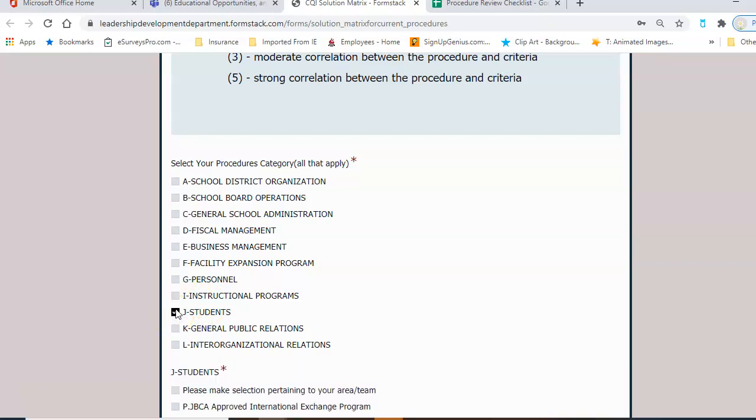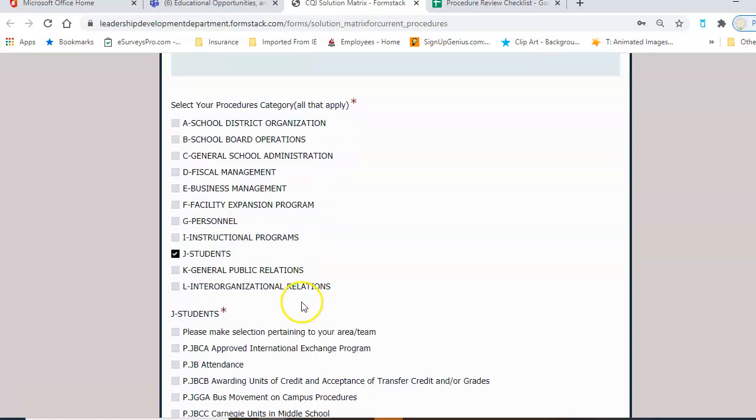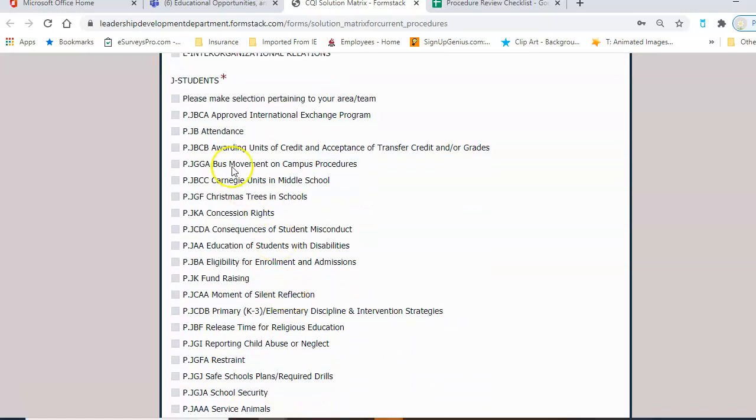So as soon as you populate the student box, you will see all of your 32 procedures that came up for students. Now, the easiest thing to do at this point, you don't have to evaluate every one of these. You're going to print your checklist out, which is what I've done here. And I would encourage you not to do this all in one sitting. I'm going to do the first 3 right now, just to show you how it's going to work.